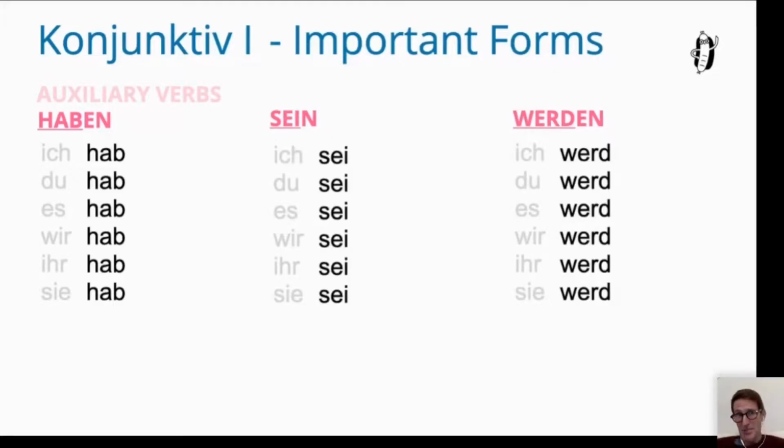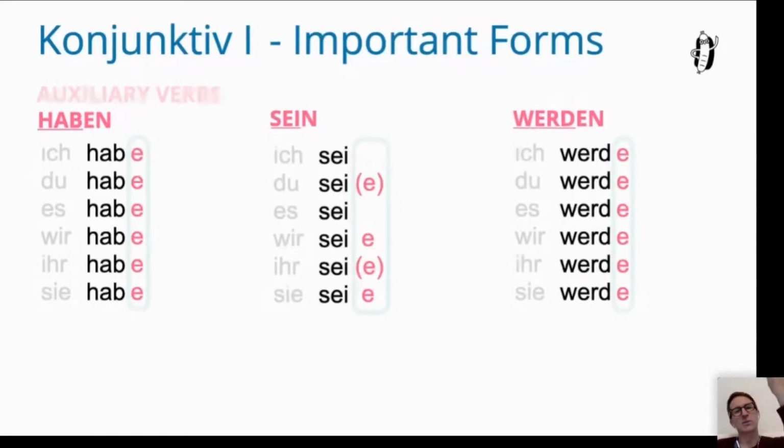We take the stem of the infinitive as usual. And the stem, if you don't know it yet, is everything but the ending en. With sein, we don't have the e because it would be weird, seien. So we only kill the n and we have the stem. So nothing magical here. We add the e, and also to the sei, but the sei is a bit more picky, as to be or not to be is the greatest question ever asked, and therefore it is a little bit peculiar, like a diva.